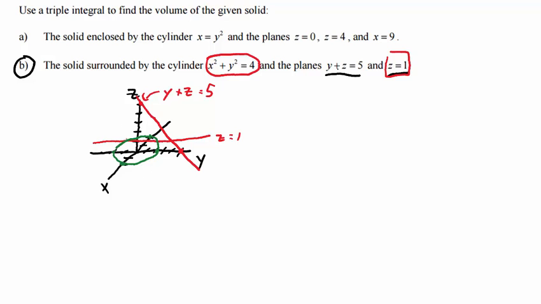Okay. So this line is actually above that circle. So what's what here? Well, I think I can use this line y plus z equals 5 as my roof and z equals 1 as my floor. What do I mean by that? Well, remember when we set up the integral, it's a triple integral we're going to use to find volume. So the integrand is 1. We're going to go with the usual differential order, dz, dy, dx. So the roof and the floor give the limits of integration on the inner integral.